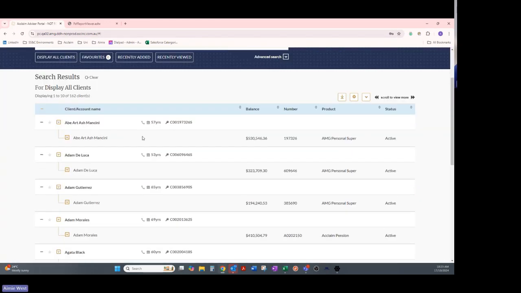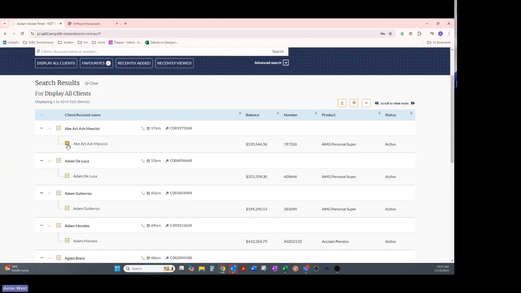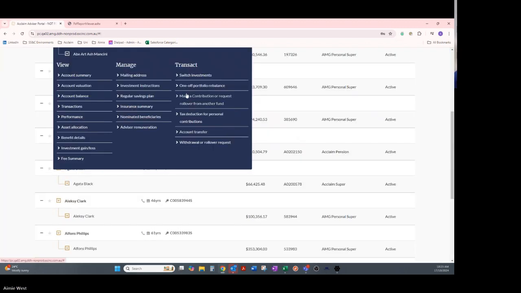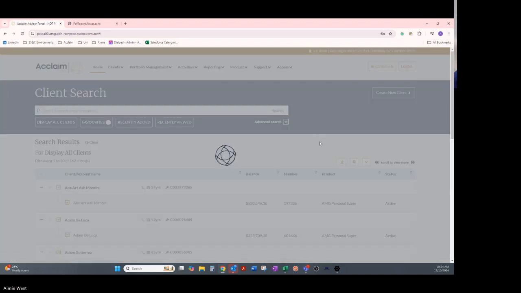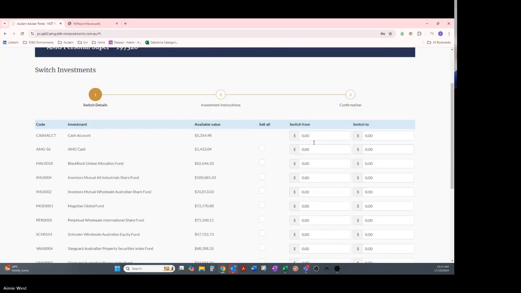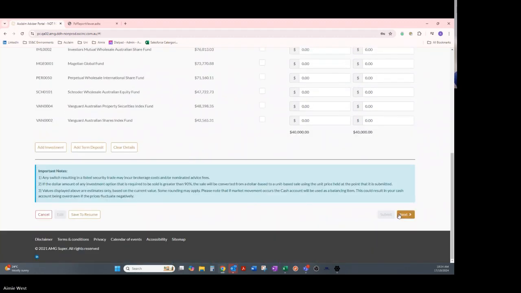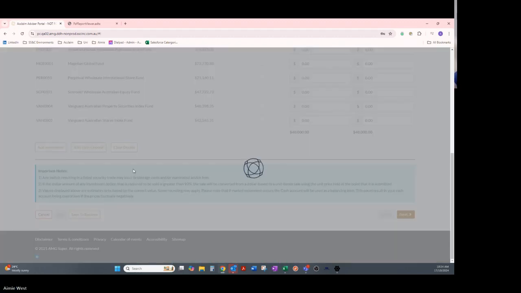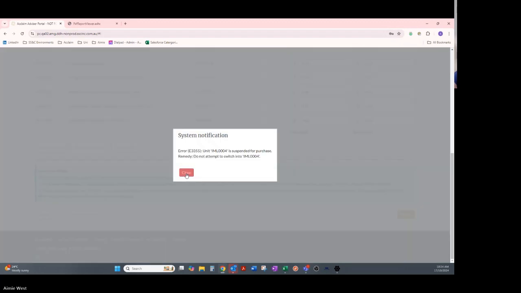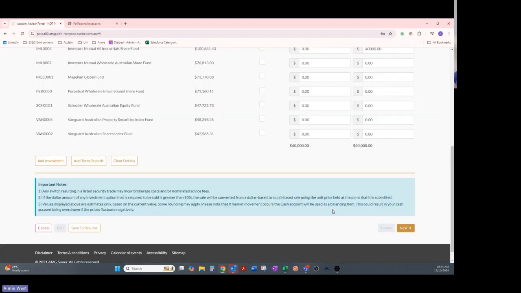I can give you an example of an actual switch for a client. Like I did with the cash, it's out of and then into, but you can rebalance an entire portfolio. Obviously, you'll only have the one investment option. Go 40, 40. And then next. Oh, there's a suspended for transactions one.